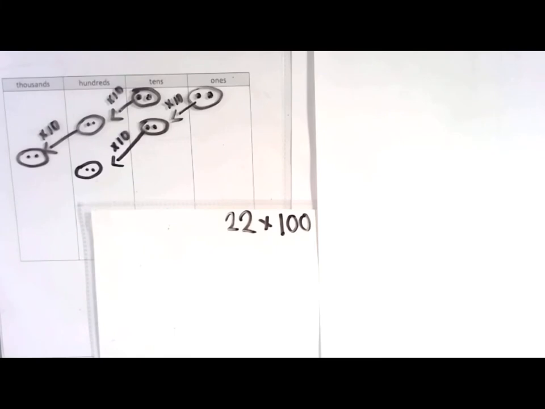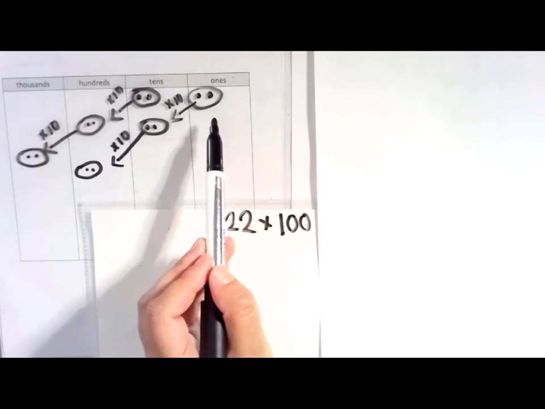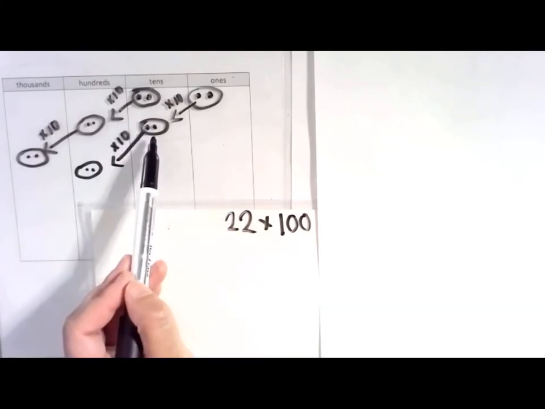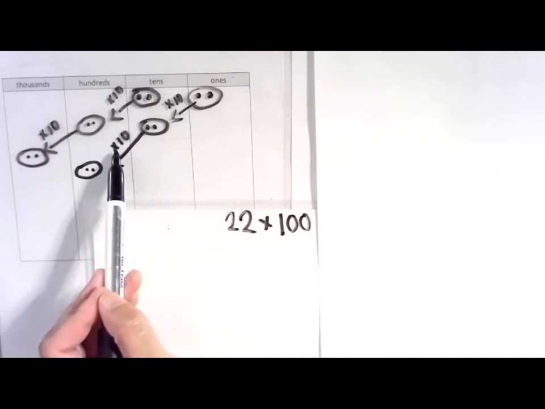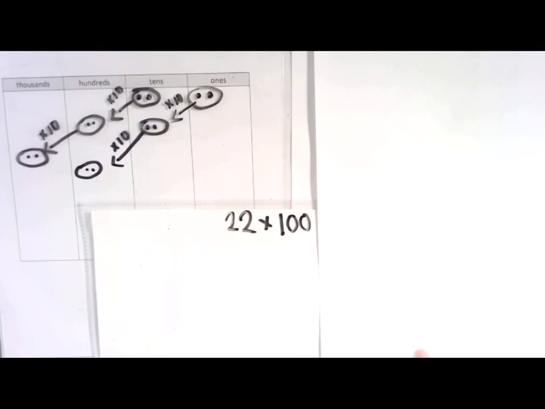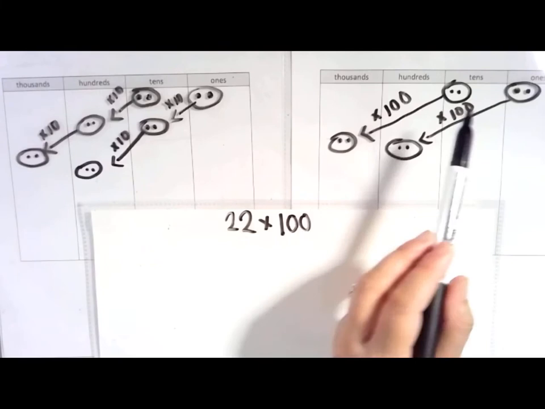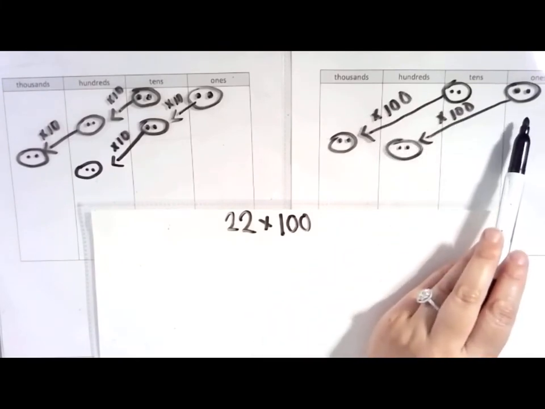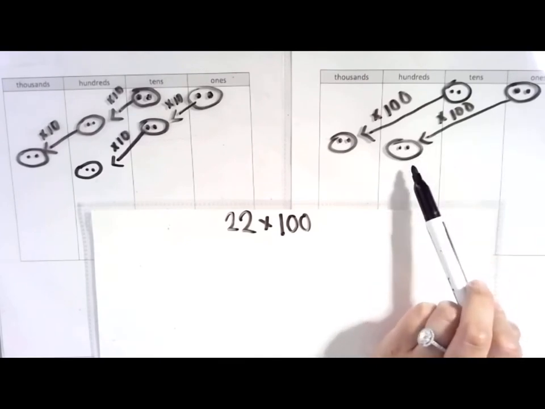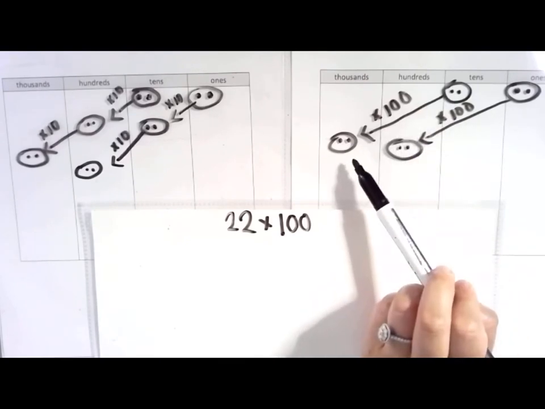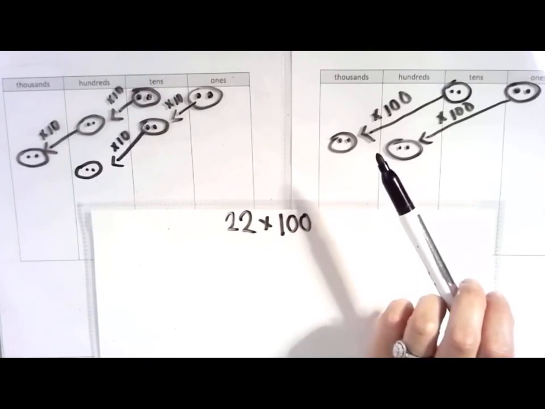Here you can see I drew 2 tens and 2 ones. And then I showed times 10, and then I multiplied times 10 again. Another way I drew is like this. Here you can see I drew 2 tens and 2 ones, and I showed times 100 by moving 2 place values to the left. How can we express our solution strategies as multiplication sentences?